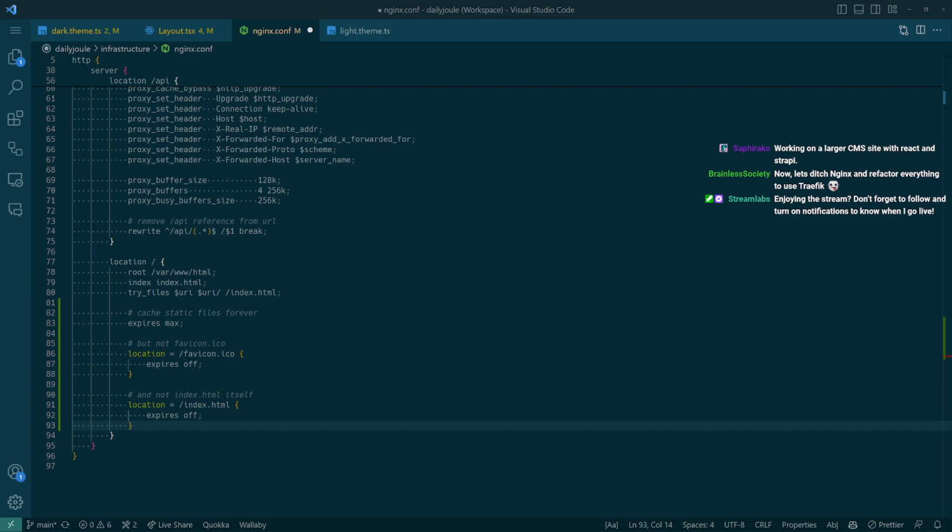Now let's ditch Nginx and use Traefik. There is a Docker image. Cloud native application proxy. Oh no, cloud native. I've used that term to describe a thing I've built. Modern HTTP reverse proxy, load balancer.